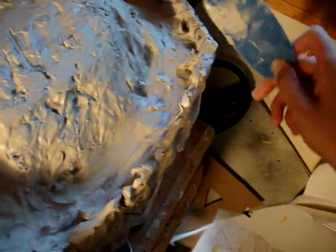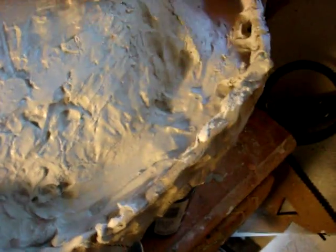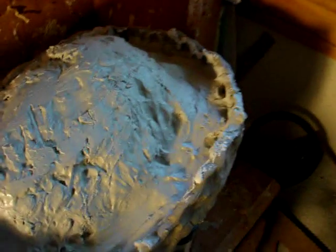Now we're ready for the next half of the mold, which is the second half. You're basically doing the same thing over and over, but there's a step where you have to add Vaseline and remove the clay containing walls. So there you go. First half of the mold done, and I'm waiting for it to dry now.